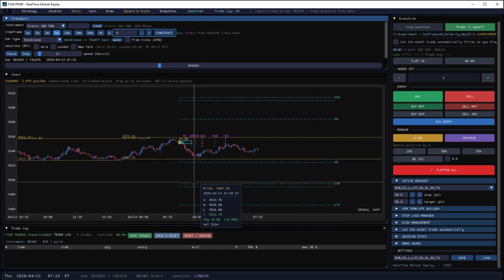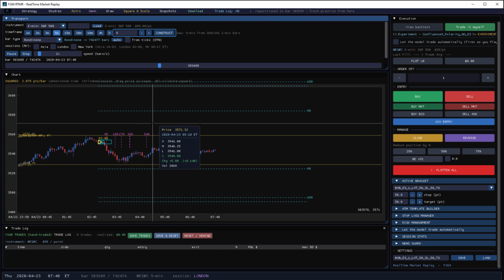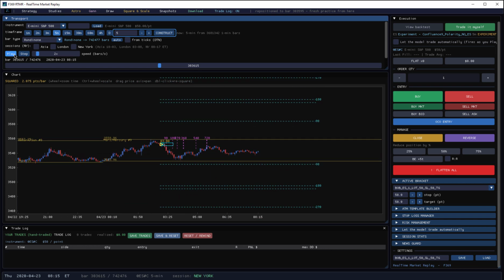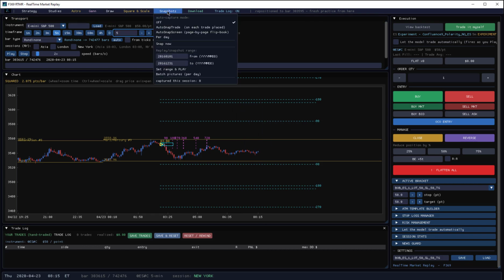Right. So if you want to play with polarity, play with this. That is how I think you have to test it. This is the beauty of it. I just wanted to set up the initial part and show how the system works. Snapshots. Now here's one of the most prominent features.